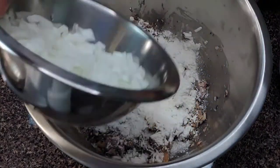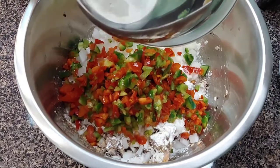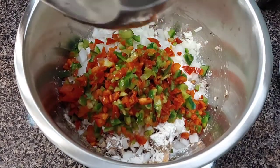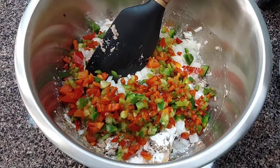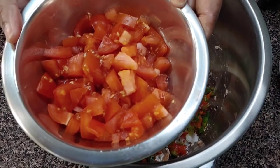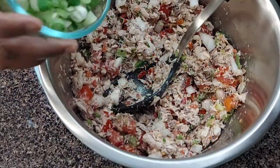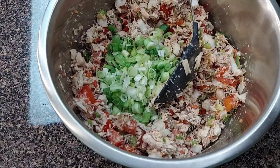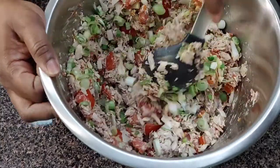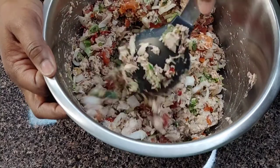I have one large onion, a half of a medium green pepper and a half of a medium red pepper, diced finely. I try my best to make sure that all the vegetables are finely diced because when it's time to make the fritters, the bigger the vegetables, it will be hard for the fritters to stay together. This is one large tomato that I diced. Mix this all in. One cup of scallion. It's going to give it flavor, give it a nice taste, and you're not going to feel so guilty because it's a mixture of fish, vegetables with a little bit of flour.